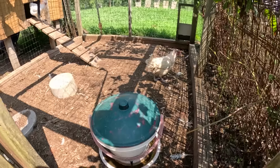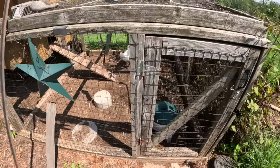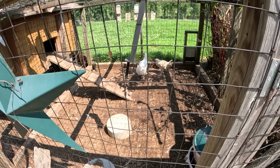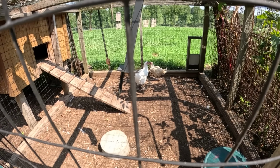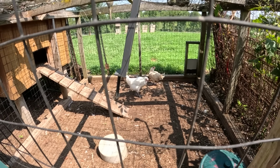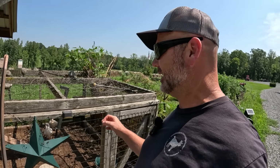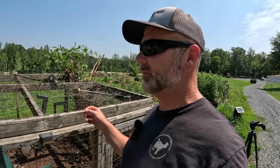Good girl, good girl. Now, you'll see she's being introduced to the new chickens, and they're not pecking on her yet. We're gonna keep an eye on that. That white chicken that you see right there is what this chicken is supposed to look like. You can see she's lost a lot of weight, and she just looks pretty raggedy. Hopefully, this all works out. I may have to take the other 2 birds out of here to keep them from picking on her. So we'll keep an eye on this.